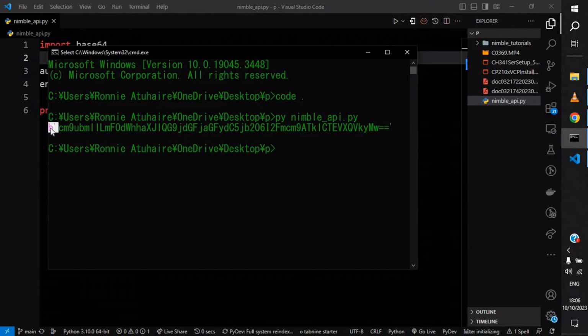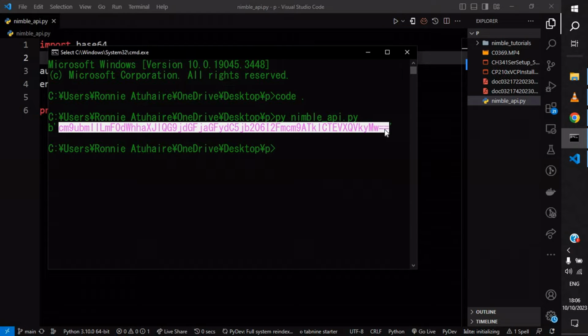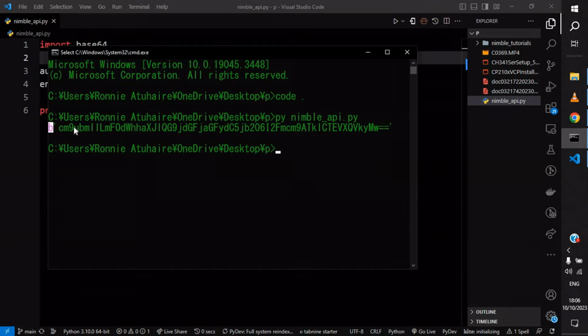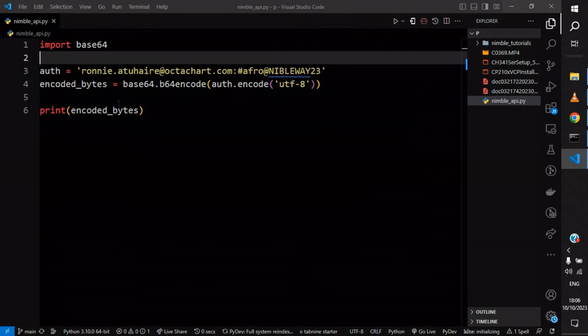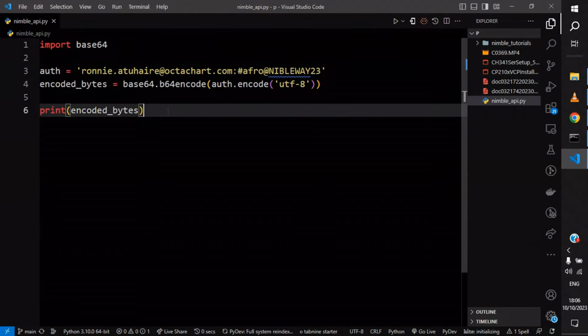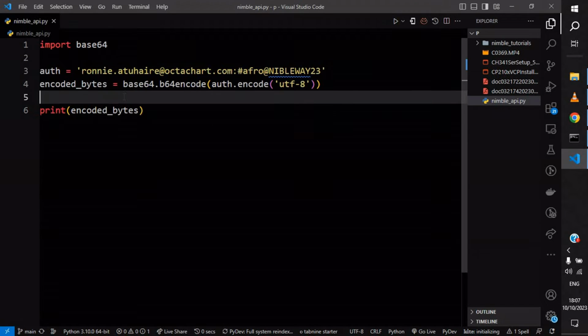This is a byte stream, as you can see, but you want to change this byte stream into a string. You could just remove this and then it becomes your string, but I'm going to do it programmatically. What I'm going to do is create another variable and call it Nimble auth. So here I can just say Nimble auth.